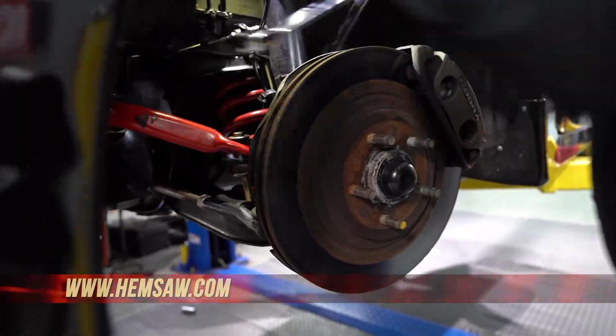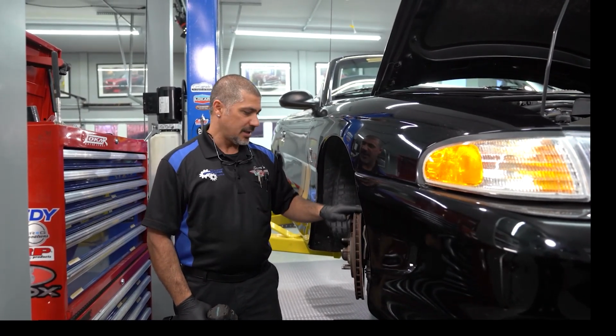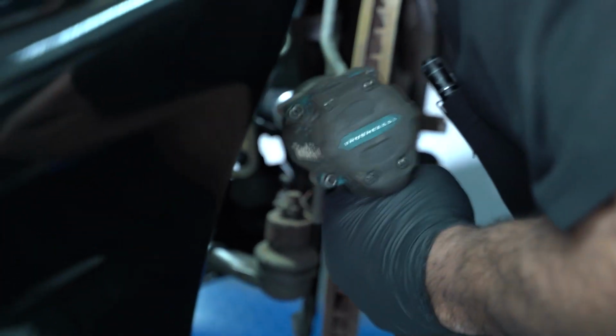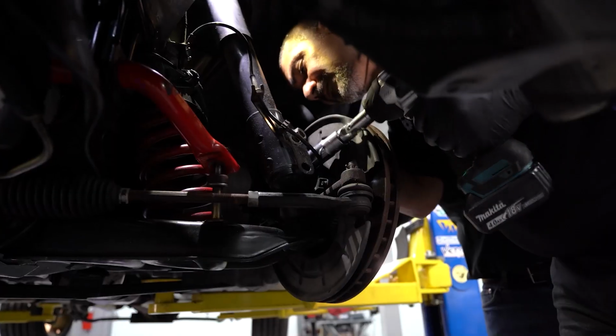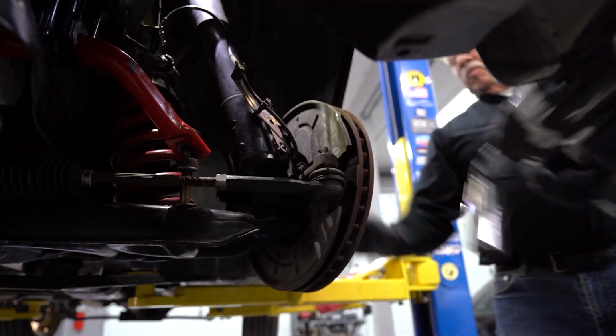Even though it's a shock, no coilover on it, it's a strut because it's part of the construction of the front suspension. It actually works as the upper arm. So this is why it's called a strut, even though there is not a spring over it. Now this strut is holding that spring in place along with the sway bar.